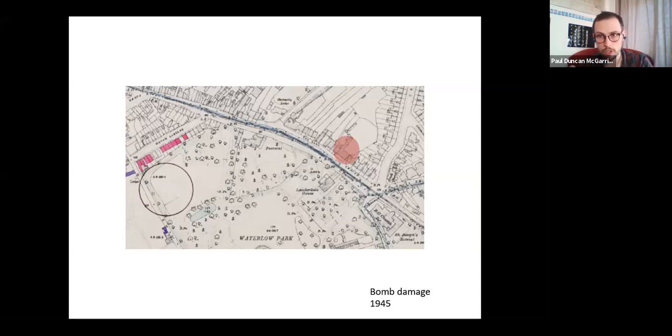That's an interesting point to keep in mind. If that had struck closer to our structure, or it had been those buildings that we were looking at, that is an important bit of evidence because it's something that has occurred to the structures that you may not necessarily have any evidence of. It's a large explosion nearby that's caused some damage that might have caused, you know, renovations, repairs subsequently. And without looking at that wider context, in this instance, we find out that there's no damage to our structure. But if that V1 had struck closer and there'd been repairs, this is an intangible piece of the history that without these maps, you would not know about.